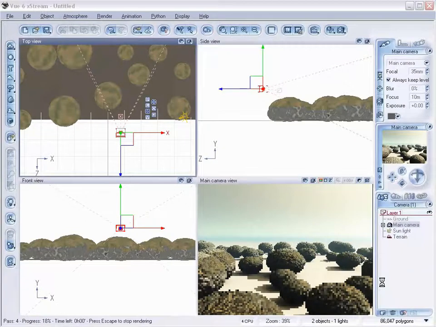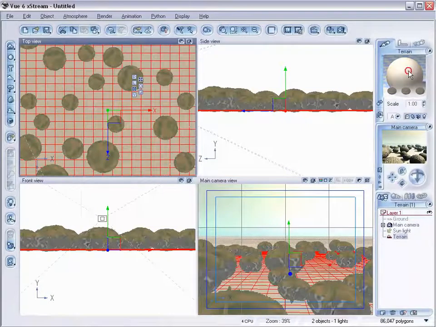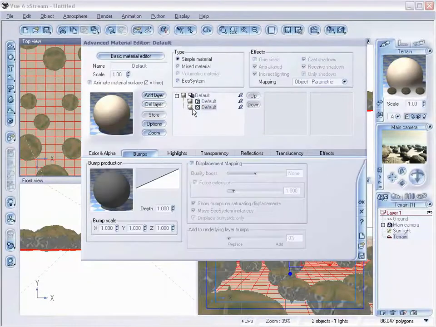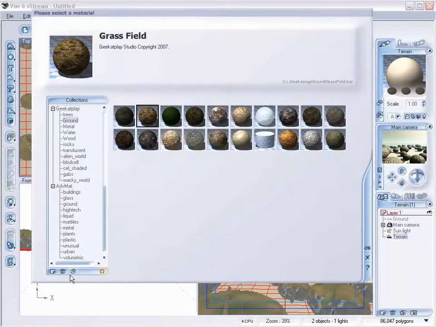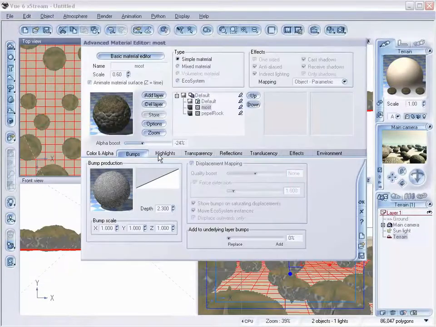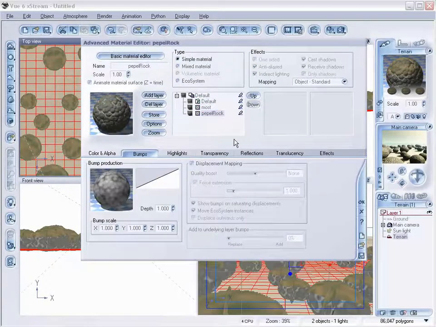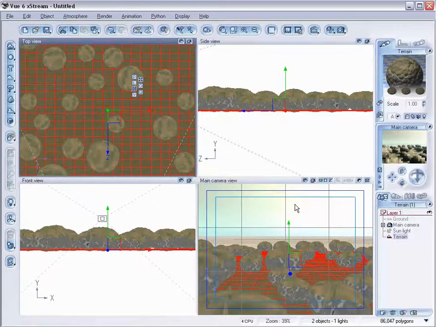Right now it looks like it's just on sand. But let's go back to our terrain, double click edit, and we'll set this default layer, and you know what? Let's load in the same thing as before. Let's set the bumps to 0 on that. Increase add to underlying layer. And I think this looks about how I want now. So now we have our valley done.